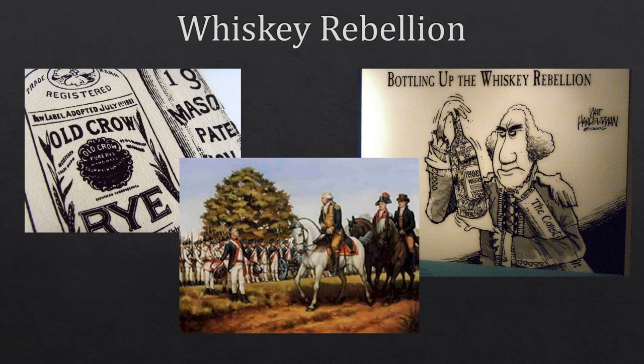They begin attacking tax collectors. They burn farms and homes of anyone who gives away the locations of hidden stills. Over 2,000 farmers are threatening to completely destroy Pittsburgh. So Washington needs to crush this rebellion quick. If you remember the last rebellion we talked about, it was Shays' Rebellion. And the federal government couldn't do anything to stop it. And that's because the Articles of Confederation were weak and didn't give it any power to.